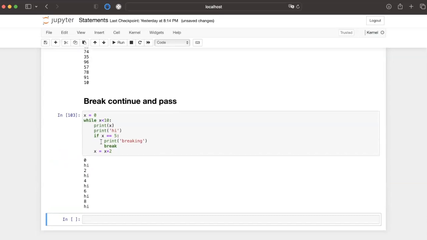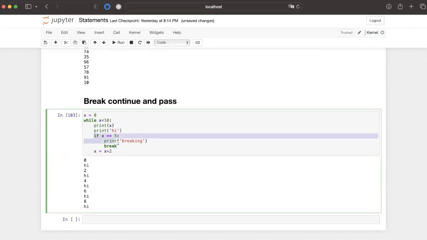See, it is not running this. Can you tell me why it is not breaking? Why it is not coming inside the if? Because the value of x will never be 5. It will just be 4 and then 6. It is not being 5 anytime.